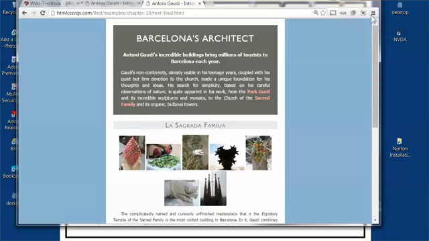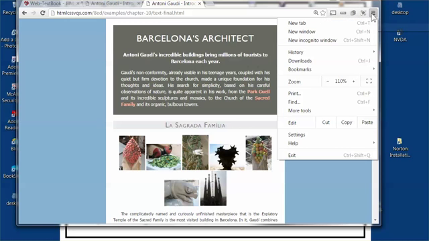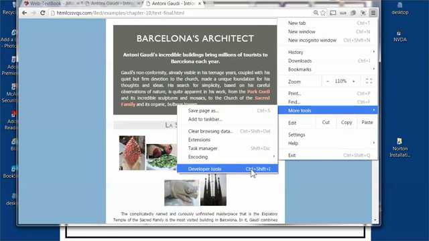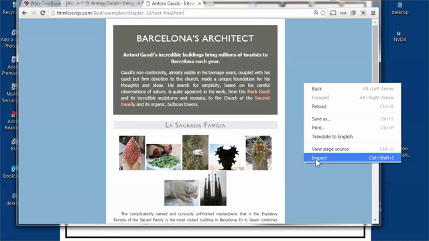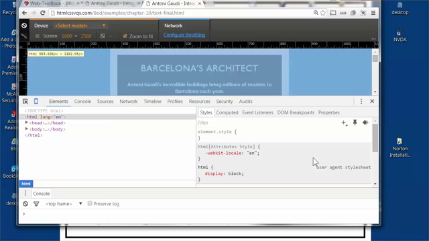Google has a developer toolkit, and so do Firefox and Internet Explorer, for finding out things about development. You can click on this, what I call the Adidas, and go to More Tools and Developer Tools. That's one way of doing it. You can also right-click and go to Inspect. That's another way of looking at it.